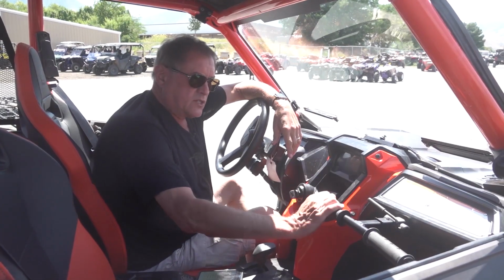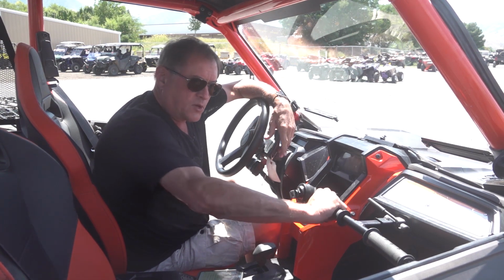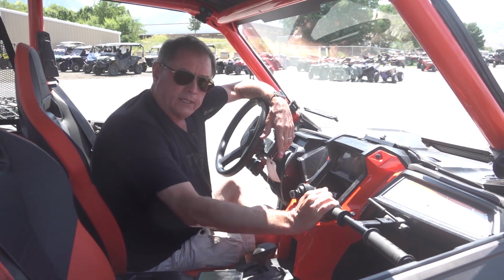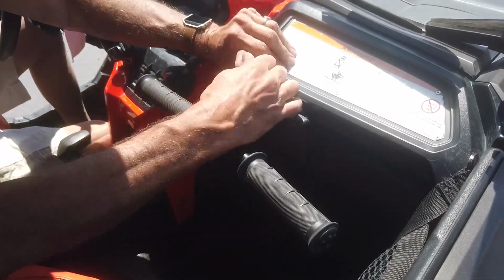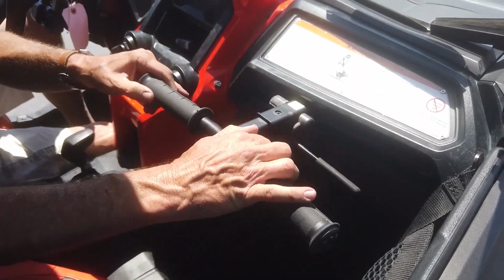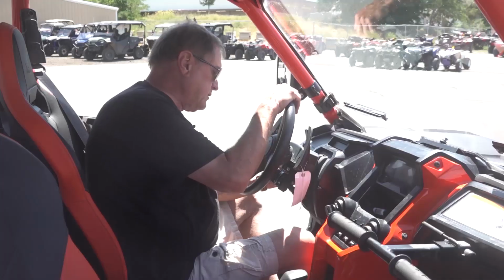Almost all the machines have some kind of oh crap bar, something for the passenger to hold on to, to keep their hands inside and on something so that they don't get their hand crushed if there's a rollover. But what I do like about Hondas is that unlike others that are one size fits all or just have pins you drop in, this one is 100% adjustable. Take a look at this.